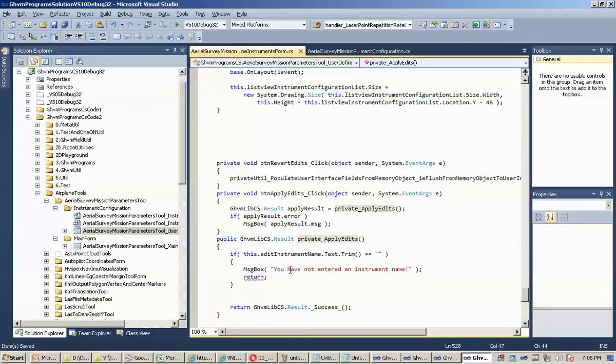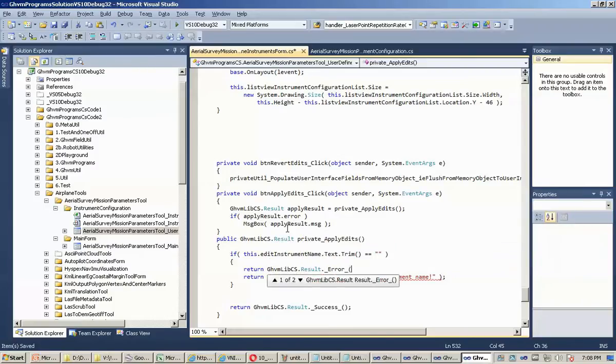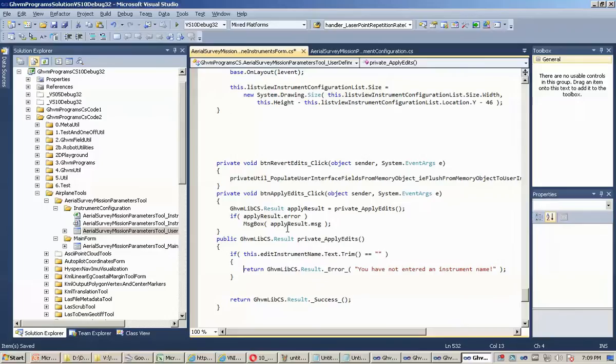in order to make it more concise so that I can do this on one line instead of two, here's the message that I want the user to be prompted about. And I'm returning in the same line so that this message comes up, we see that it's an error, and we prompt the user. So just a little more concise.